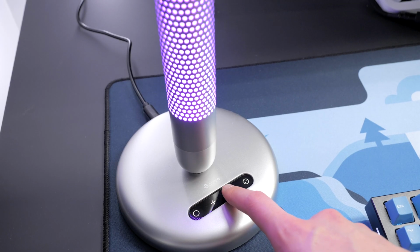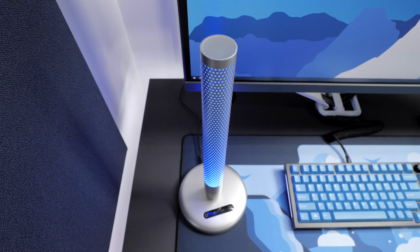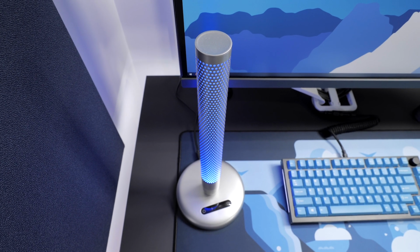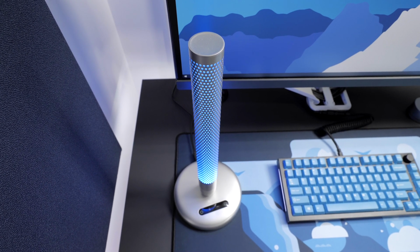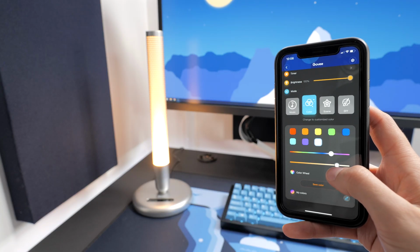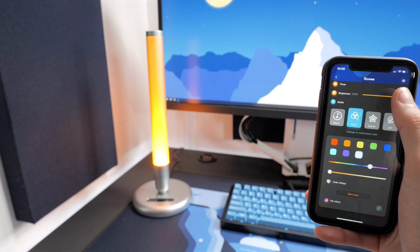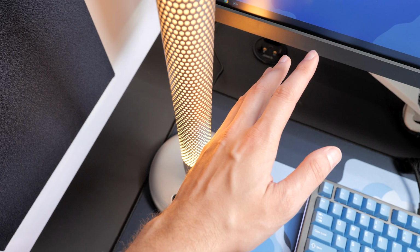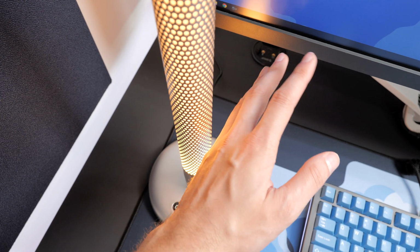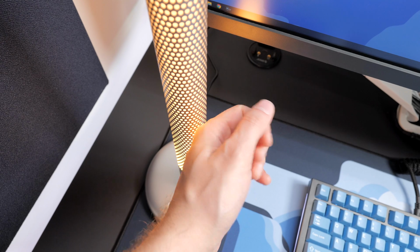On the base, it has basic controls for colors, brightness, and power. This light features RGBWW technology, so no IC here because there's a single zone only, but it does have dedicated LEDs for better white tones, and again, I think that makes sense since it can be used as a decor item. So this lamp will offer a great selection of different temperatures of white with no weird color cast like typical RGB lights might have.